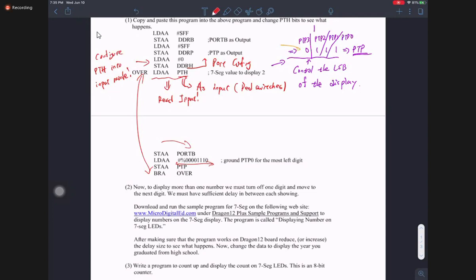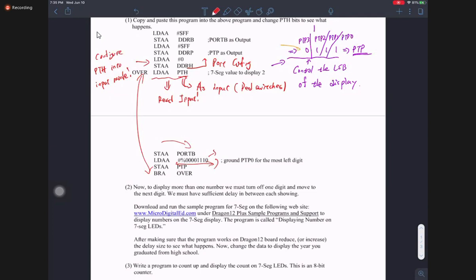When we're playing with port PTP, we hand pick a number, in this case this one, and then we just stuff it into PTP, and as a result, we determine which digit is turned on and off.